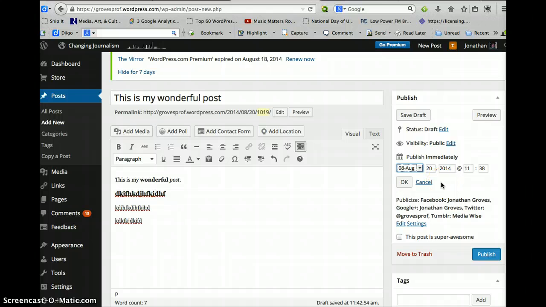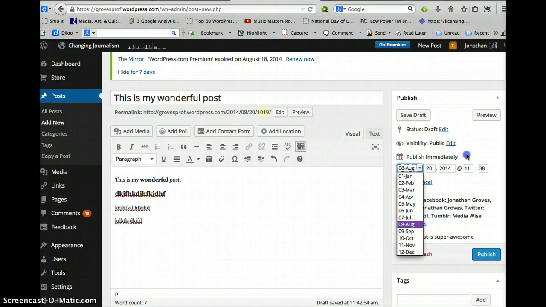your post. And if you are someone who is responsible for a lot of content, it's good to use this function. You may have a day that you consider your blog day. That would be the thing that you would want to, you would want to do them all in one day, but schedule them so they're spaced out during the week.